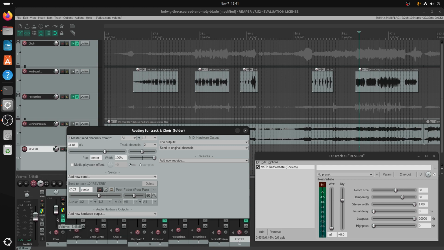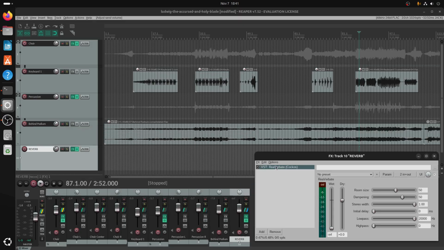So what's going to happen, this will get sent to the reverb track. The choir will still be playing the raw signal, but it's going to duplicate this choir signal. It'll turn it down 7 dB, and it'll send that signal to the reverb track. And then the reverb will apply this plugin and play the output of this plugin.